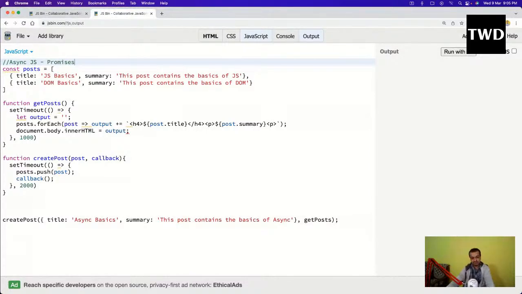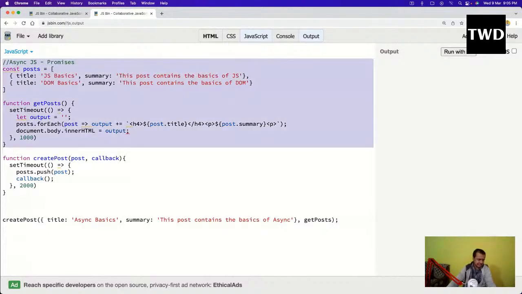So we are going to see the other way. Another thing is that the callback has an issue known as callback hell. You'll learn about what callback hell is on the internet. That's why in 2015, with ES6, promises came. So what are promises? Promises work in a different way. This thing will be the same, but after createPost it will be a bit different.